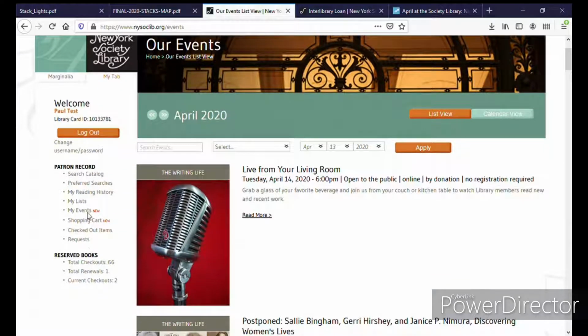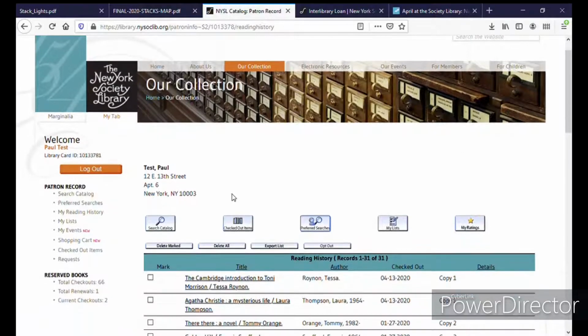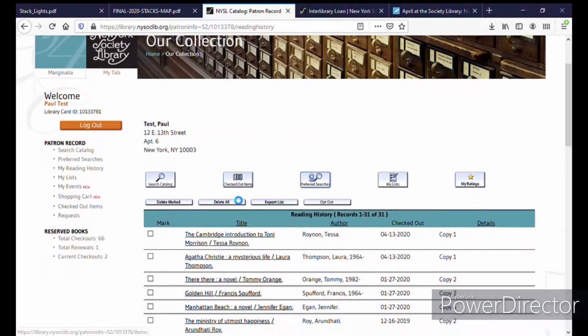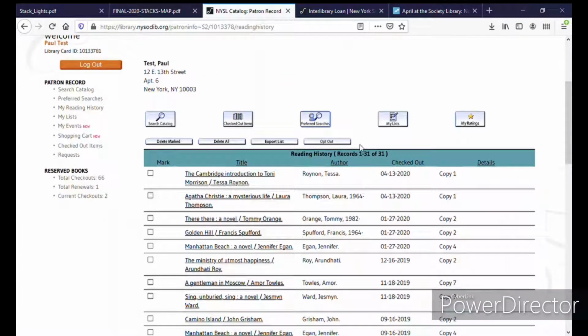The link at My Reading History gives you the option to record everything you've checked out from the library going forward. If you want to keep that list, head to this page and hit Opt In. Because I've already opted in, you won't see that here, but you're welcome to use this or not. Regardless, the library itself doesn't keep any records of what you've checked out once it's returned. It's only here under your own account and visible to you.